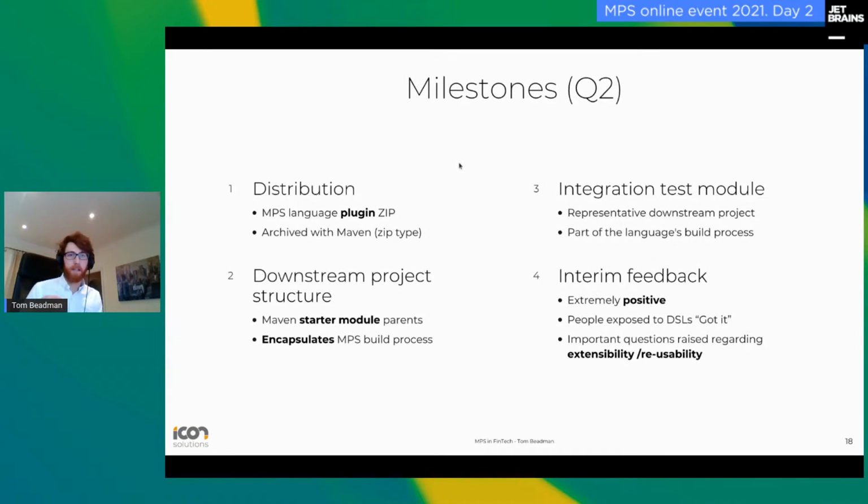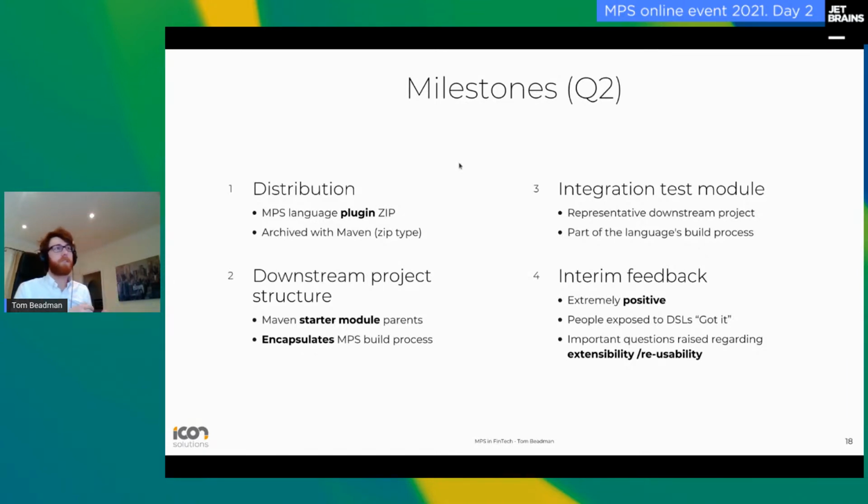So if you change the language or the process at the language level, you can change the starter modules, and then all the other projects downstream just need to up version their parent version effectively. So taking a new version of the language becomes almost synonymous with upgrading a Maven property version, which is very powerful. And then we go further and ask, how do we guarantee that the downstream project structure is going to be consistent? That's where we look into Yeoman and templating and that sort of thing as well. But there are also different approaches.